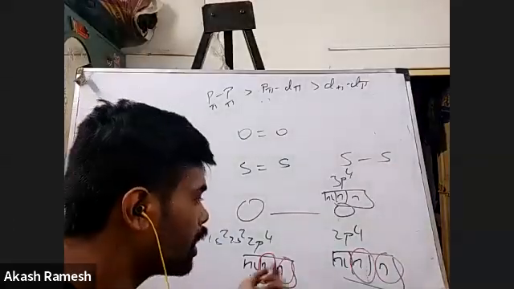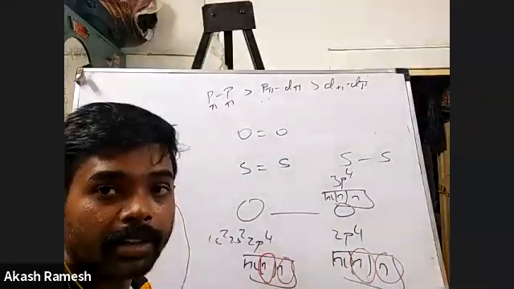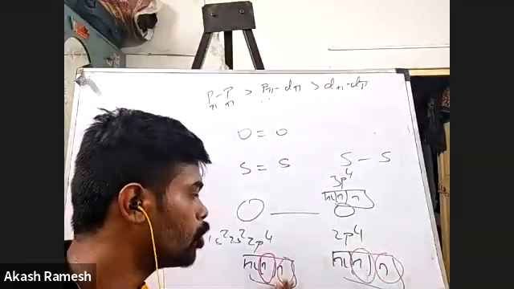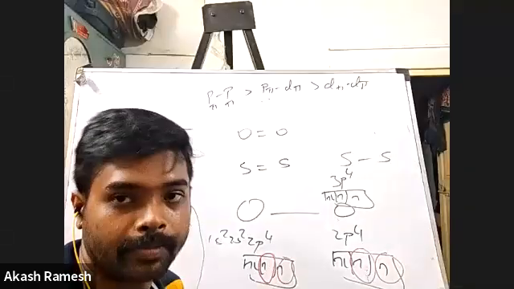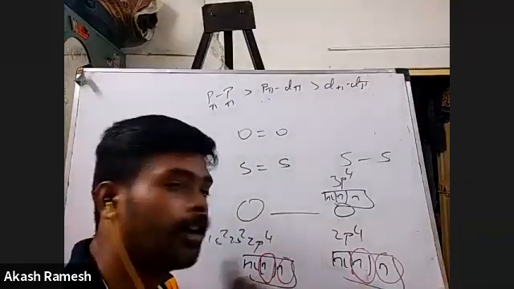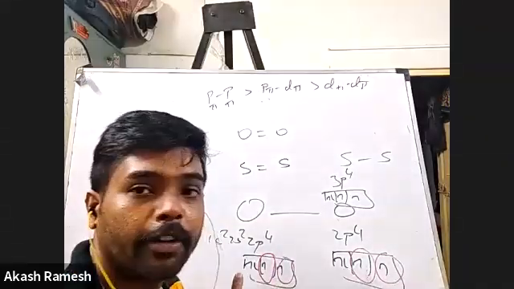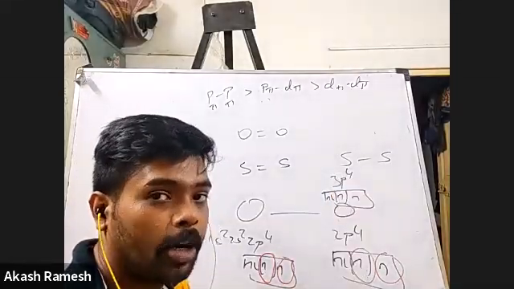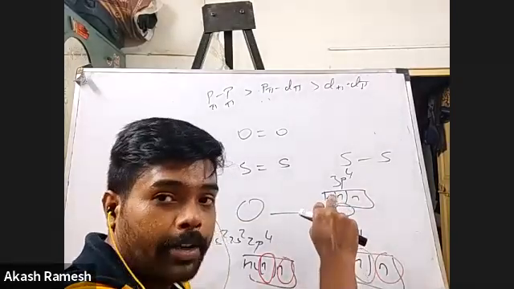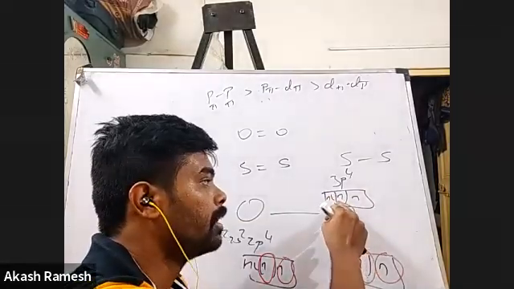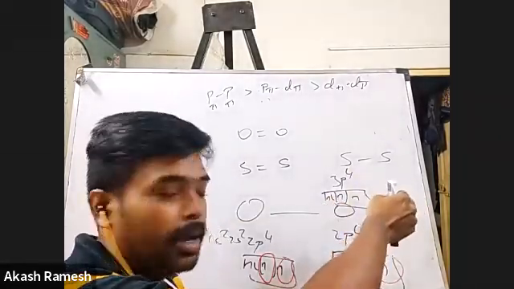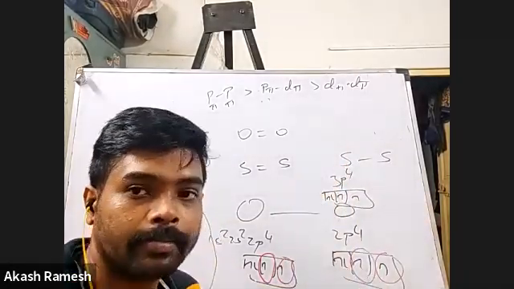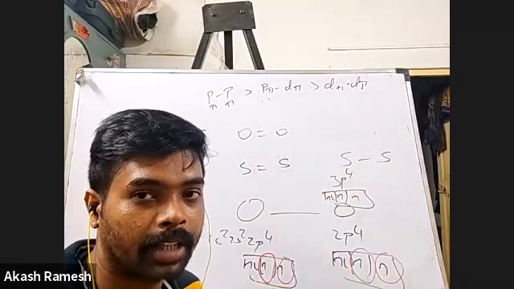Now if you look at what orbitals are involved here, 2p and 2p form a sigma bond, and in the same way 2p and 2p form a pi bond, right? But there, it's 3p orbitals that are involved. So 3p forms the first sigma bond, and the next 3p and 3p form the pi bond. Is there any doubt till now, guys?